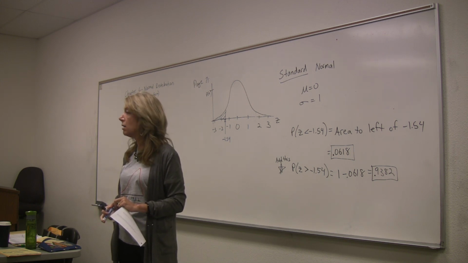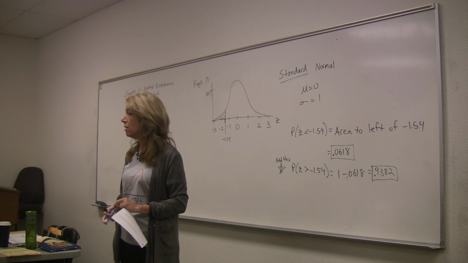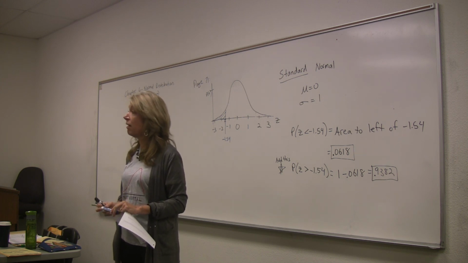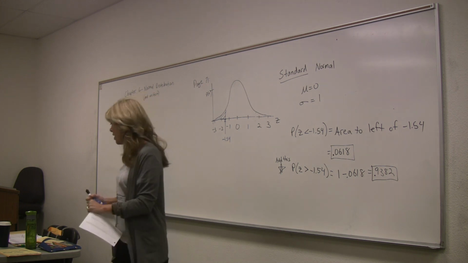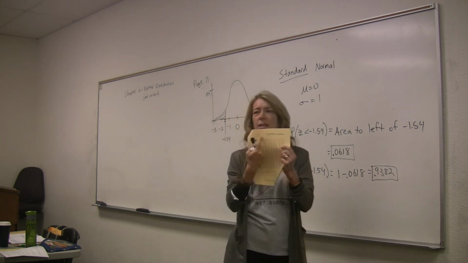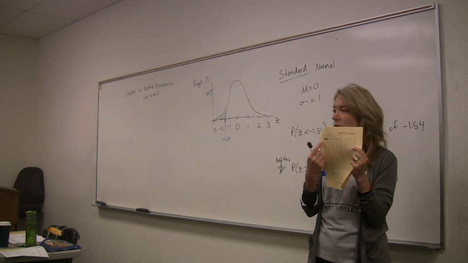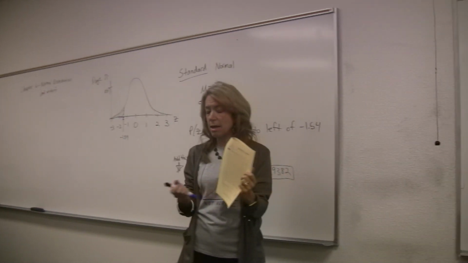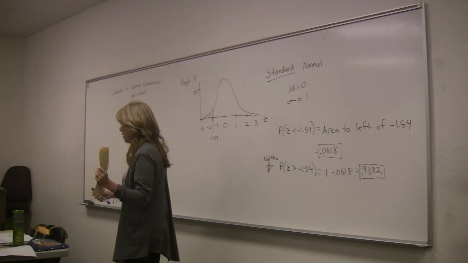What'd you say? It's weird? Yeah, isn't it supposed to be shaded from all the way down? Because it always gives you the area to the left. So let's talk about that. He's saying, hey, on this one, it's still shaded to the left on the positive page. It always gives you the area to the left. So when we just looked up that number, he says, this is weird.